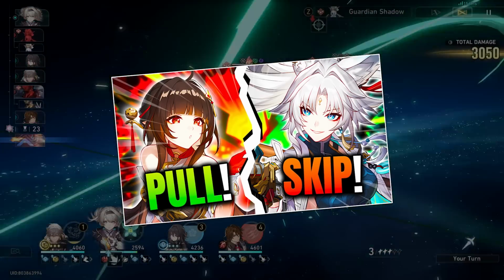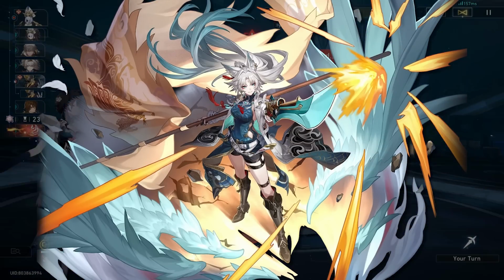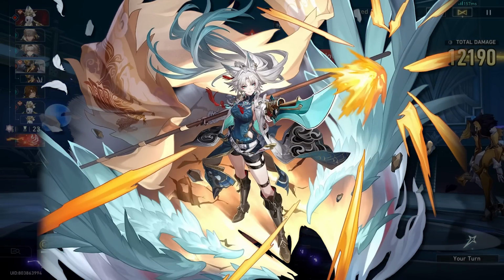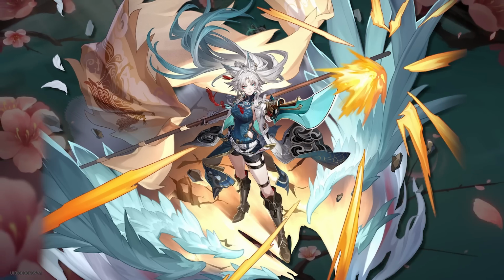As for if you should pull for her, I did make a video already on that topic, you can just go and watch that. But TLDR, she's an awesome DPS for players who love to play follow-up attack teams and have units like Robin or Aventurine. If you're one of those, go ahead and pull for her. Or you can be like me and pull for her just because you like her design.